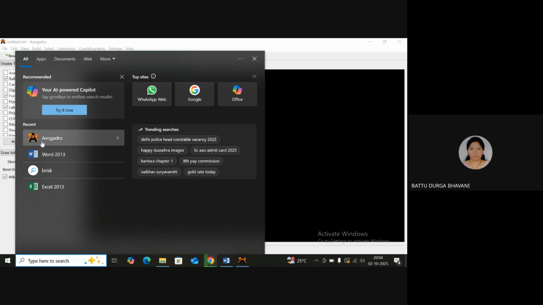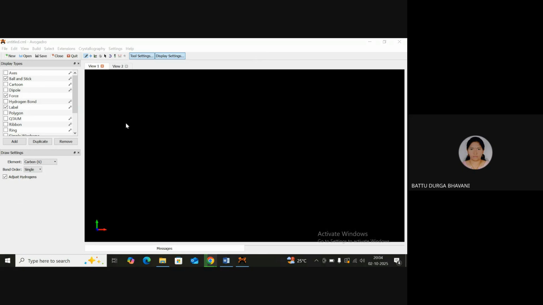This is the symbol you can find, an A with a molecule surrounded by the A. This is the icon which will appear for you as soon as you complete the download, and you need to click on that Avogadro application. As soon as you click on that, this page will open for you.